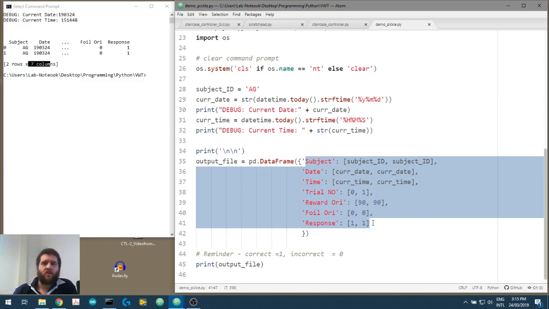This is just one way that you can do it. The other way that I've done it before is I've created the skeleton and then I've opened up that file, read the file, changed the experiment, performed the experiment, updated the file, saved that file, and then got the next file, because I've done multiple subjects at once, each at different stages of their experiment. For now, we're just going to use this sort of template in making our CSV file. We haven't made the CSV file yet, we've just made the data frame.